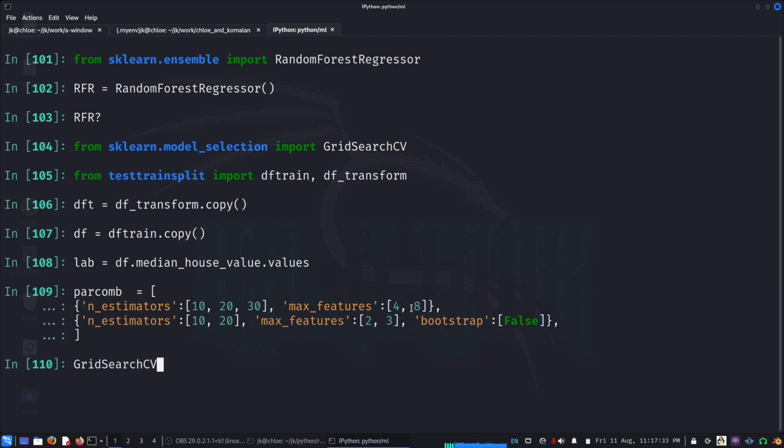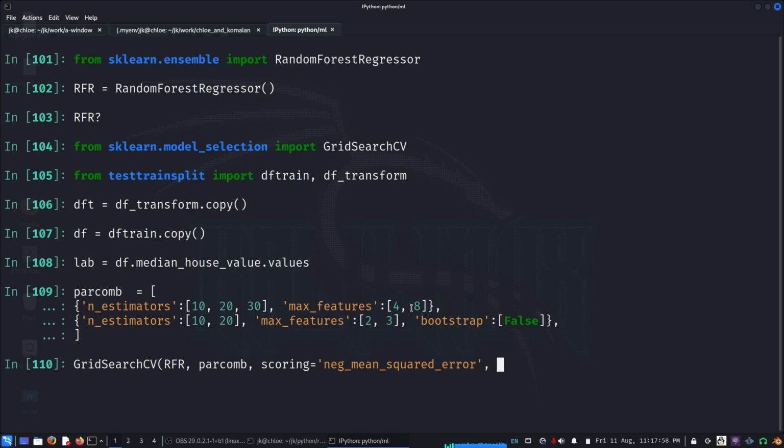So GridSearchCV, first of all we say this is for the random forest regressor, and we can pass in our combination values. We can say how we are scoring, so again we use negative mean squared error.